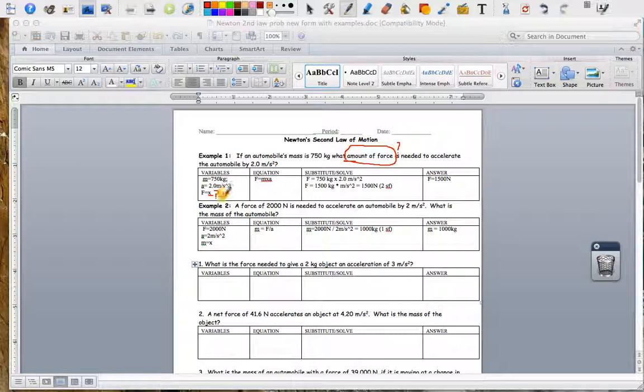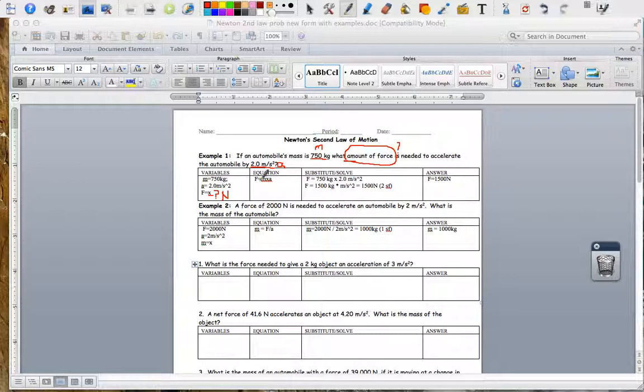We need to know that force will always be in the unit of the Newton. The newton is kilograms times meters per second squared, which is the units that we are starting with. That's important. You need to make sure that your mass, which is given to you here, is in kilograms, and you need to have your acceleration in meters per second squared, which it is. So there's your A.